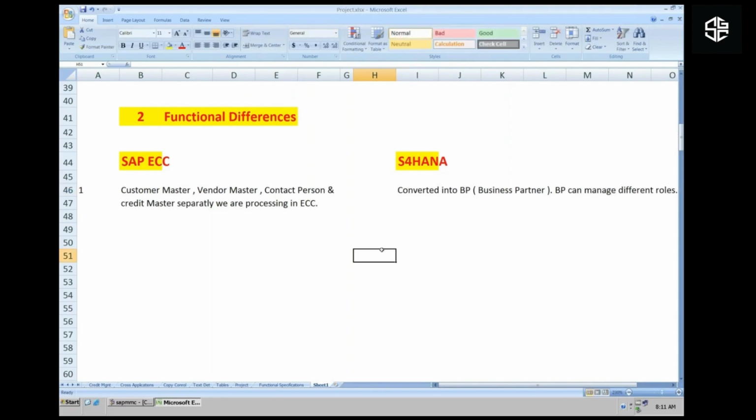This is a very big conversion, right? And there is no more XD01 for customer master, VD01 for sales area, XK01 for vendor master. There is no change mode or display mode of customer master.